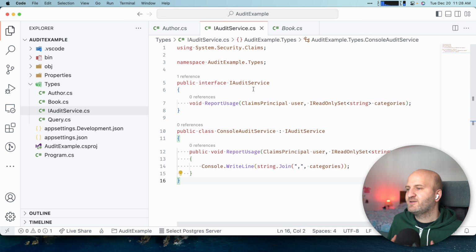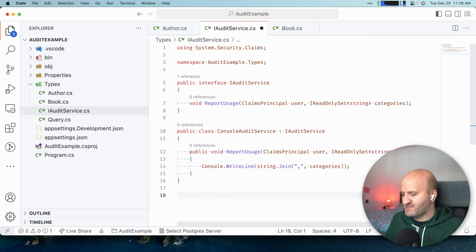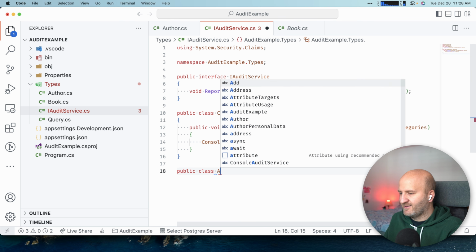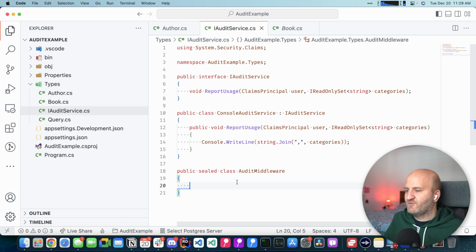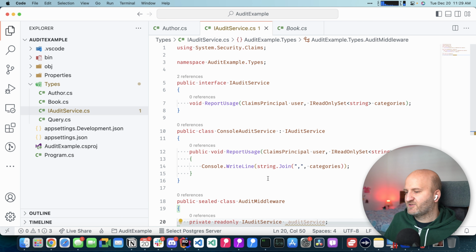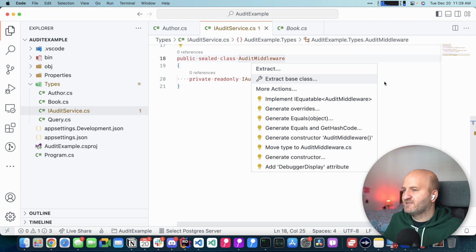The last piece that we need to fill this audit service here is actually a request middleware. And a request middleware is essentially a piece of the actual GraphQL execution engine pipeline. And we're going to write such a thing in a class. So I'm creating a new class here and I'm calling it an AuditMiddleware. And it's always good to have these things sealed. And what we need to inject now into our audit middleware is the audit service, because that is the main thing we want to use. Let me actually push that in its own file.